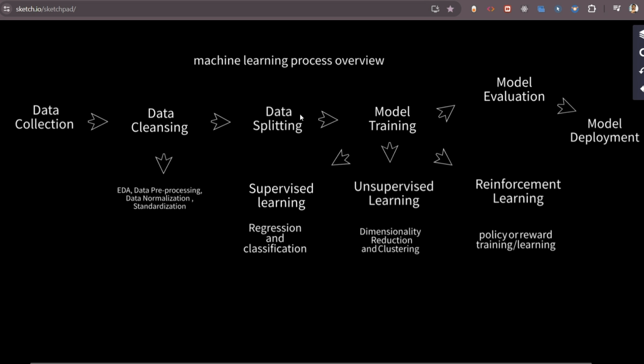Then we have a different category of model training that is called reinforcement learning. In reinforcement learning, basically, we have types of training called policy or reward training. Policy means that whenever we are training a model, we try to calculate some error.